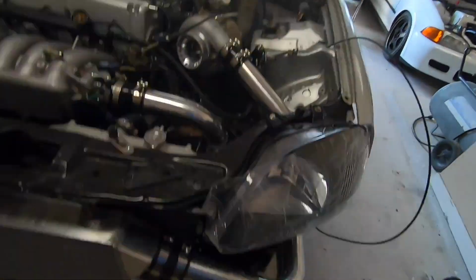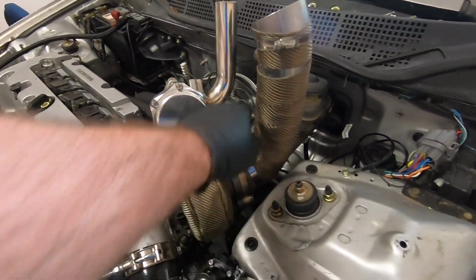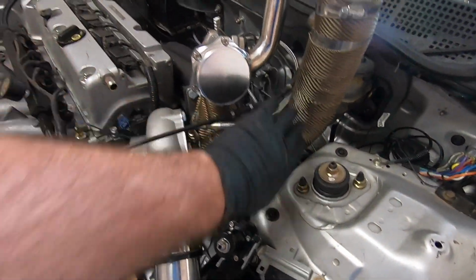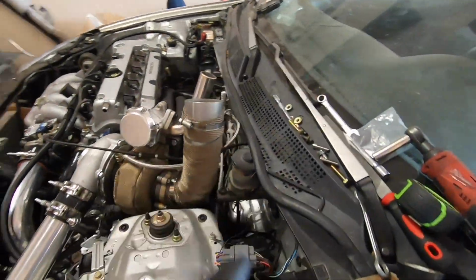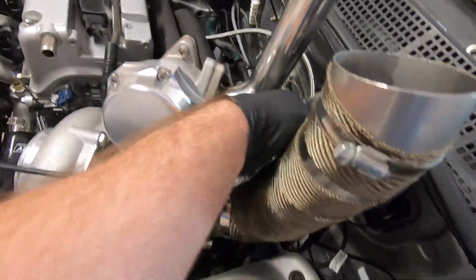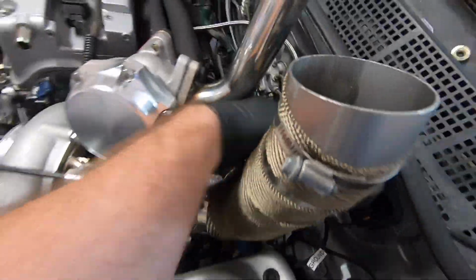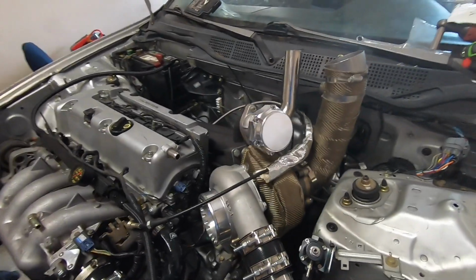So that's done. Intercooler pipes are done. And now I'm gonna just put over a heat sheath just to keep these wires relatively cooler, and try my best to keep them from getting too hot being so close to the pipe. All right, so this I just got off eBay, and it just has Velcro on it. I think it should help. I mean, it's better than nothing. So that was about it. That's the last thing I had to do.